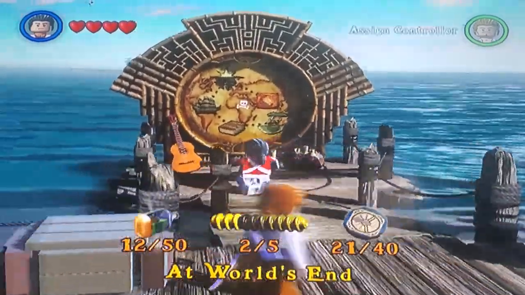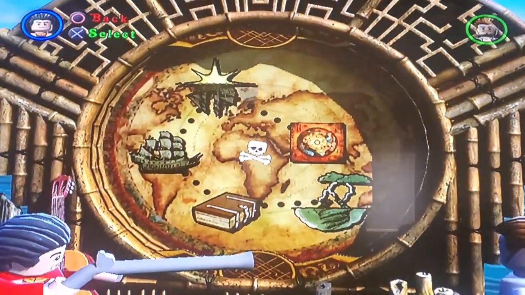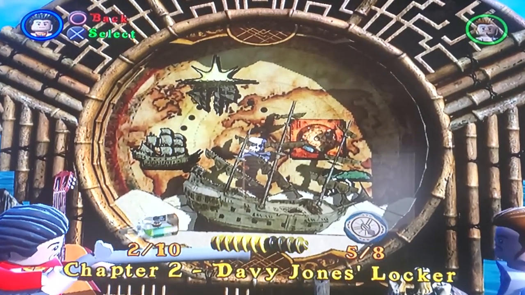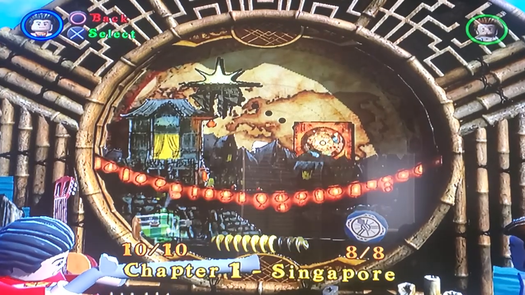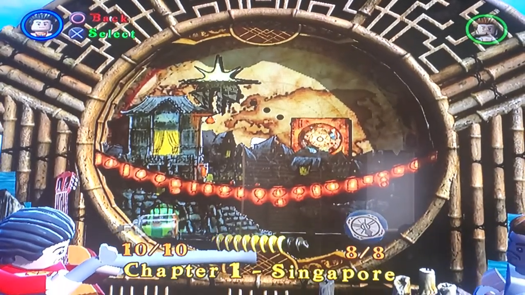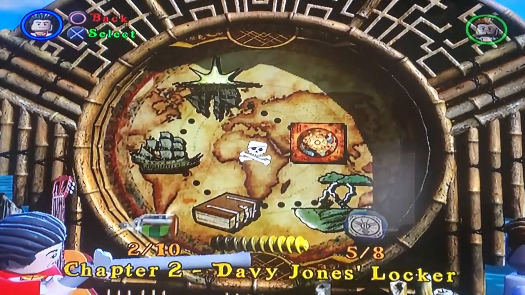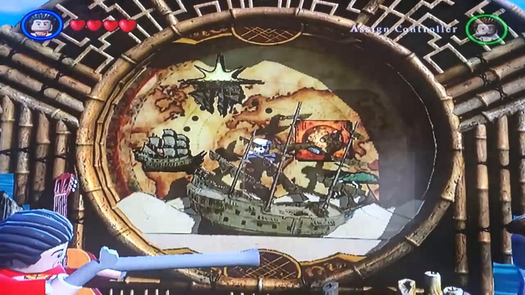So guys, today we're going to be starting on the second level of At World's End, Chapter 2, Davy Jones' Locker. So we have just finished Singapore. Look up into the top right corner for that right now. So now, let's get started on Davy Jones' Locker, Chapter 2.